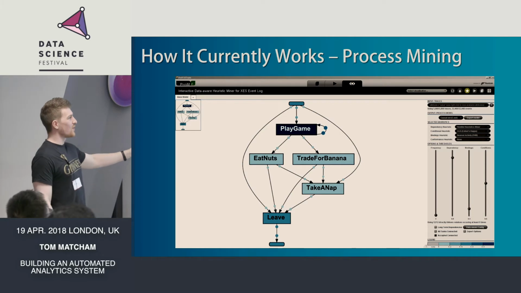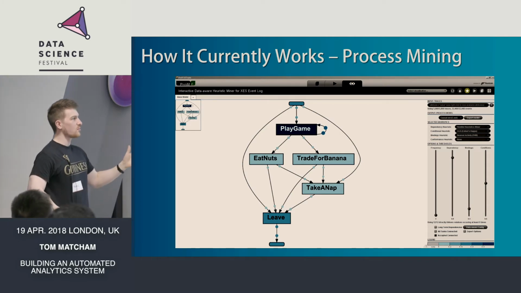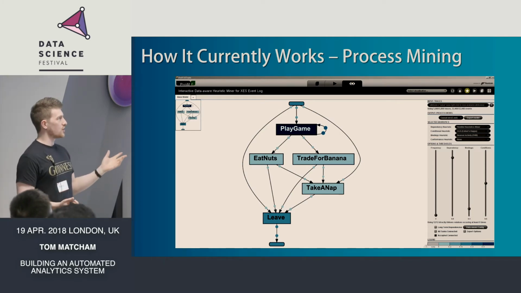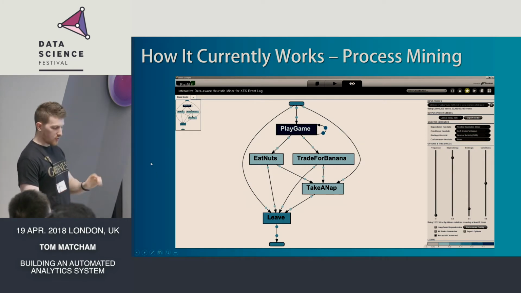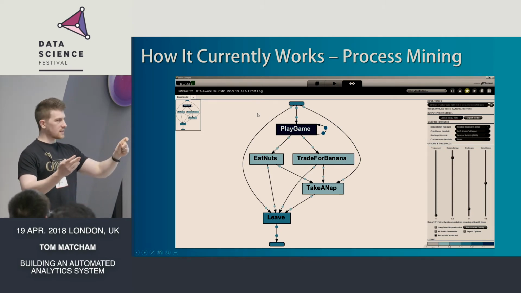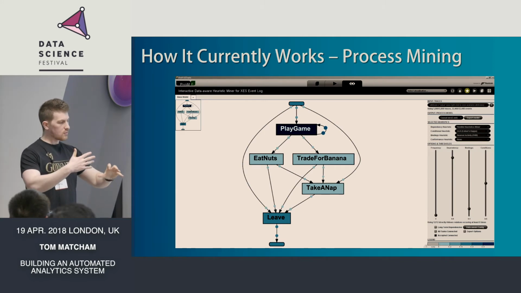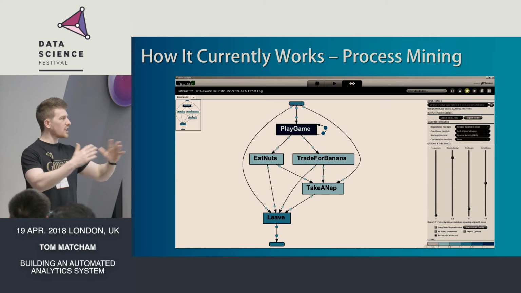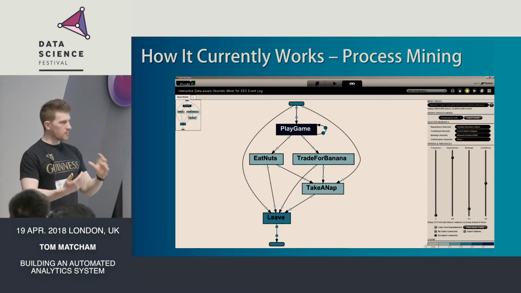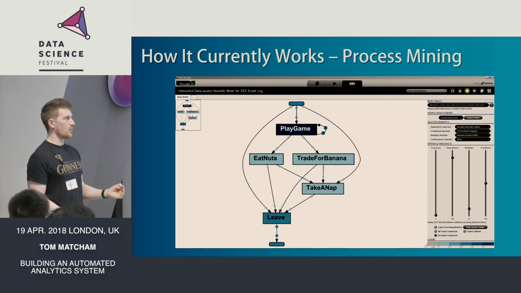So here's an example of a very trivial process model using a package called ProM. I'll talk a little bit about ProM later on. This was a prototype I did for a monkey simulator. So the idea is that I had a monkey with a state that I couldn't see, it wasn't revealed to me. All I could observe was the behavior of the monkey in this simulation, and then I was trying to infer statistically some interesting information about the monkey.